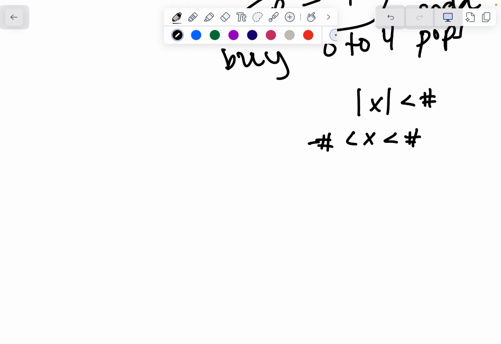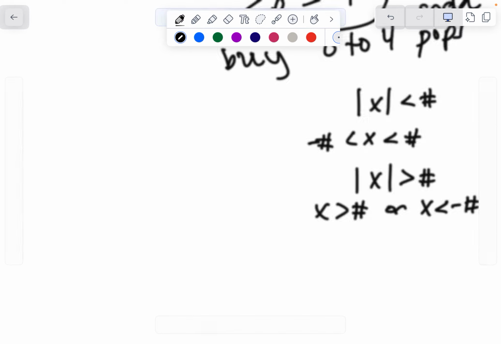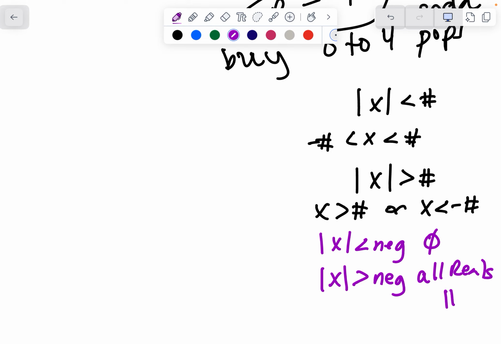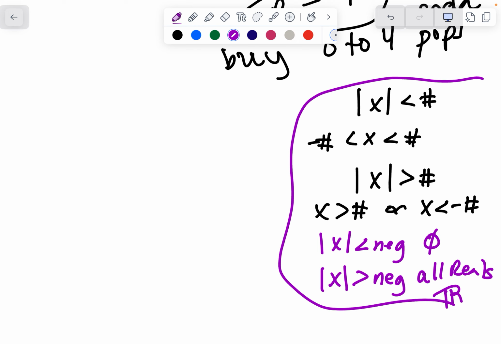Okay. If you have an absolute value greater than a number, you have two cases. The absolute value is greater than the number, or the absolute value is less than the negative version of the number. And then two little side notes. If you have that absolute value is less than a negative, there is no solution. If you have the absolute value is greater than a negative, the solution is all numbers, all real numbers, which you can write as that double-back R. Everybody thinks it looks like a TR the way I make it, but it's just an R with an extra back. Okay? So those are some little rules to get into your head.